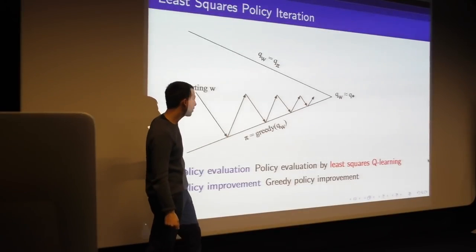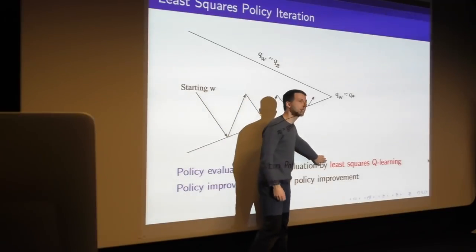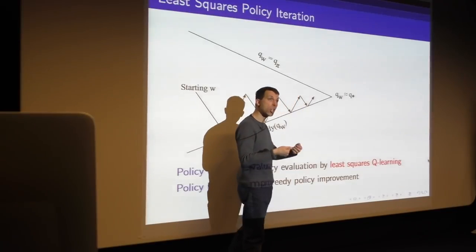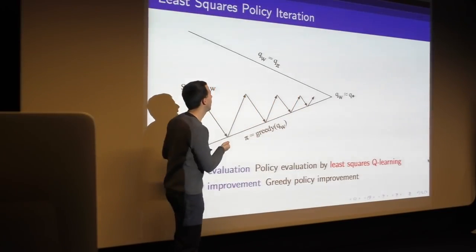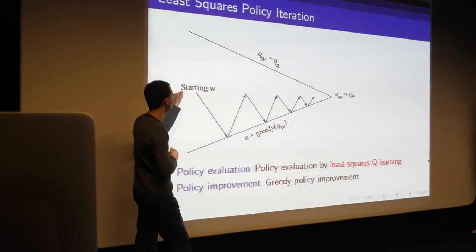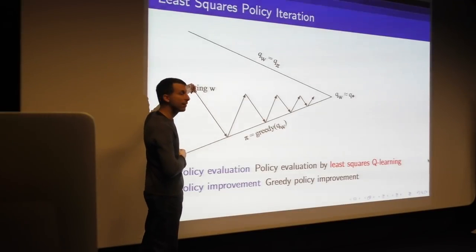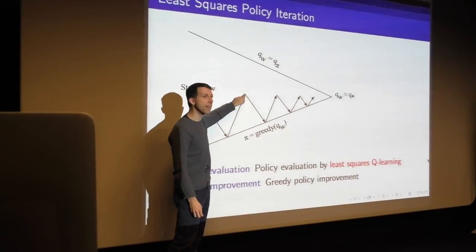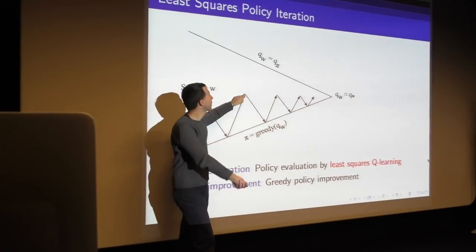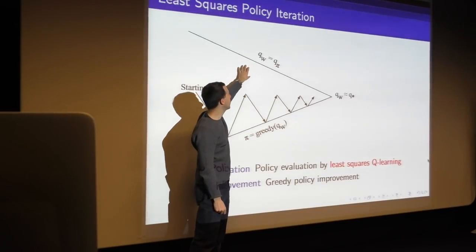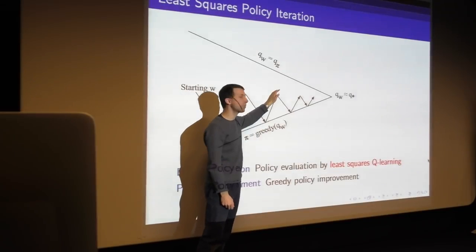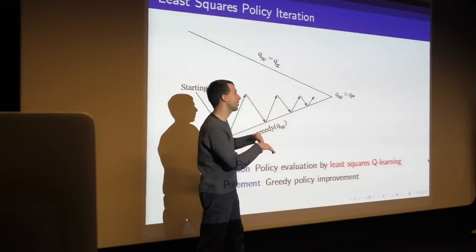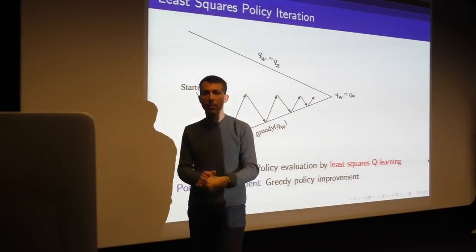We're going to replace our policy evaluation step by a least squares approach to learning the action value function. So we want to find a least squares fit to Q. We replace our V with Q, and now we can basically come back to this approach here. We're going to start off with some weights for our linear combination of features, act greedily with respect to our Q, and then do our least squares fit to all of the data we've seen so far, generate a new Q value, act greedily, do a least squares fit to all of the data we've seen so far, and iterate and so forth. If you do this in the right way, it converges to the optimal value function and the optimal policy.